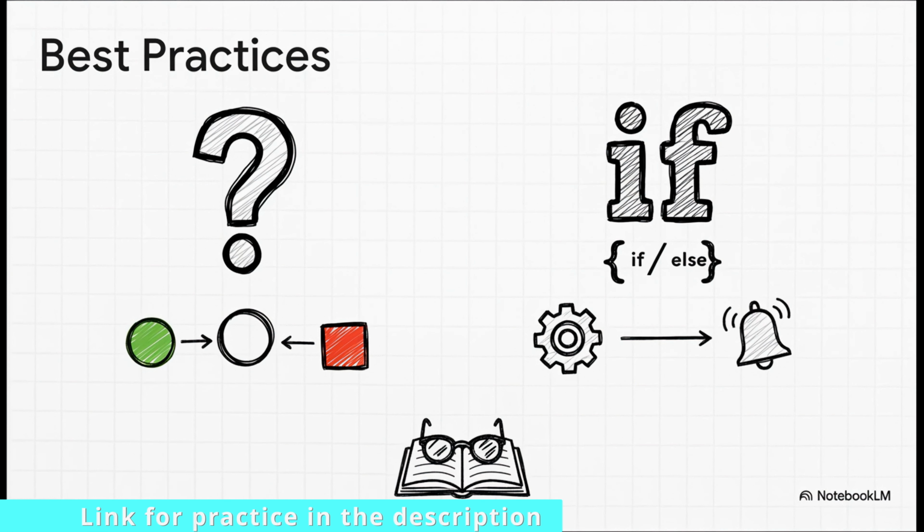Okay, so let's lock this in. Here are the key takeaways. If your main goal is simply to assign a value to a variable, the question mark operator is absolutely your friend. It's clean, it was made for that. But if you need to actually do things like run a function, pop up an alert, or execute several lines of code, you've got to stick with the if-else structure. Yeah, it's a little longer, but it's way, way clearer to read and understand what's happening.